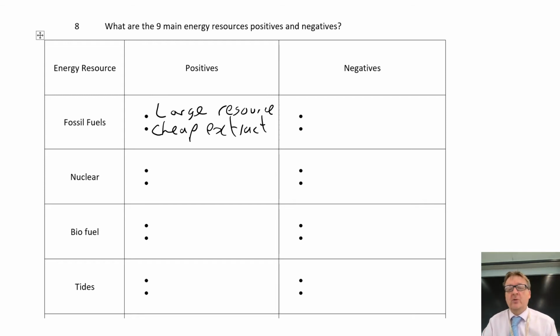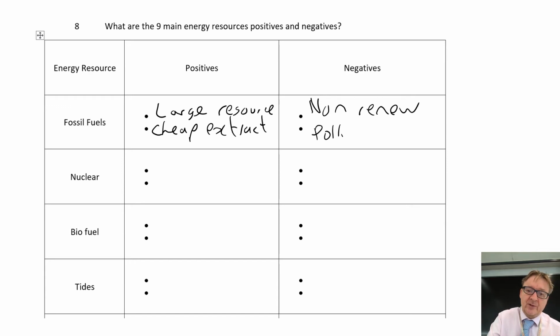Okay, so if you want coal and you want to do open coal mining, right, then what you've got to do is you literally just got to go and dig a hole and you can dig the coal out if it's close enough to the surface. It is non-renewable, which means once it's gone, it's gone, and it also produces lots of pollution, especially stuff like sulfur dioxide and carbon dioxide.